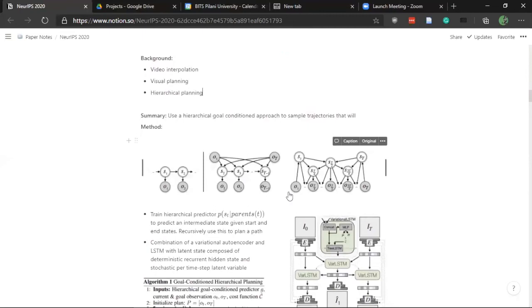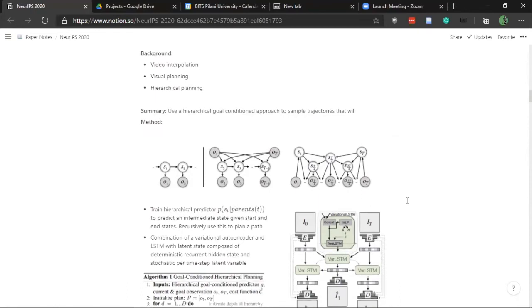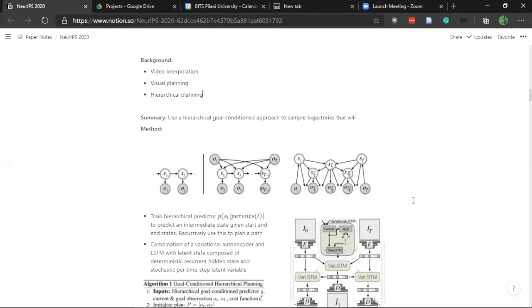And this is what this current method is trying to do, where you recursively break down the path that you have into more fine-grained paths by predicting intermediate states between the subpaths. So initially you'll just have the initial and final state, then you'll have a state in the middle, then you'll generate a state between these two, and so on, until you get to some level of the hierarchy where you feel the plan is fine-grained enough. And once you have this plan, you can use some low-level controller to execute it in your environment.